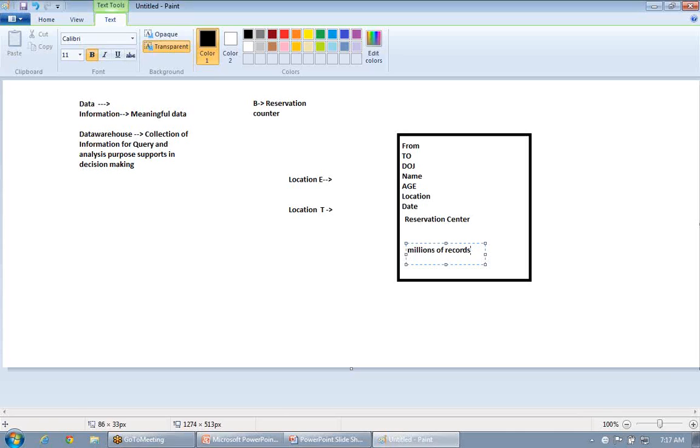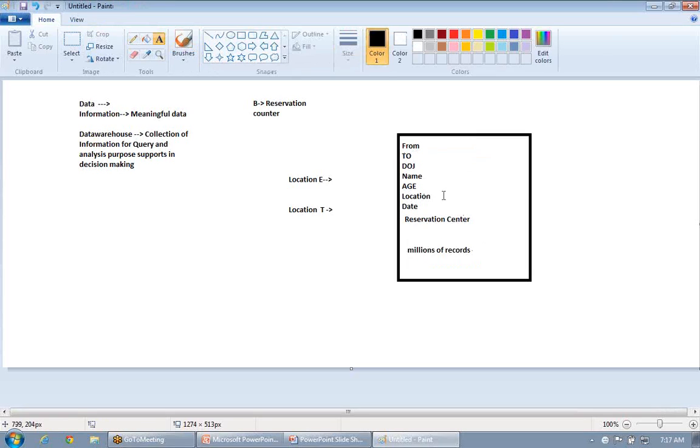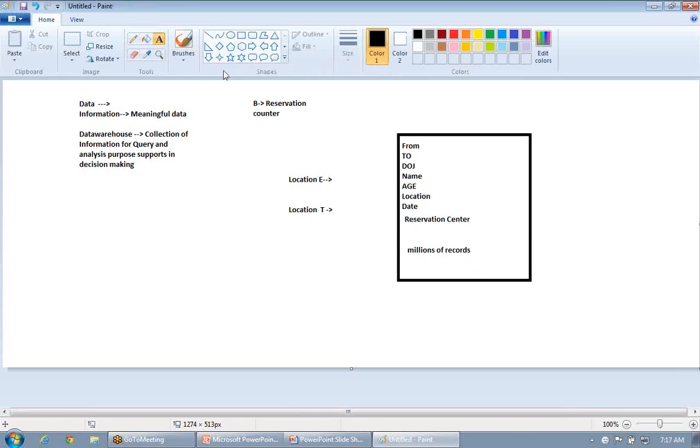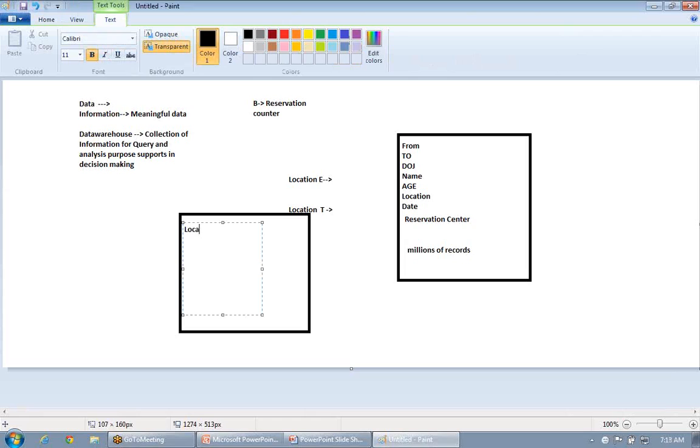Now if we run a group by operation or any aggregate operation on this database, it is really time consuming. So for this, what we do is maintain all these aggregate operations in a separate database, with locality name and number of customers, and so on.